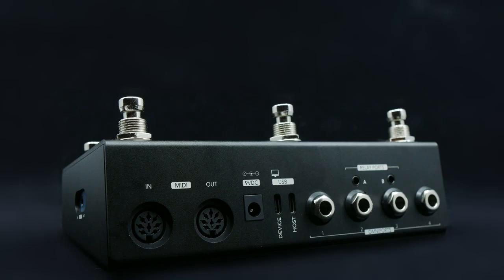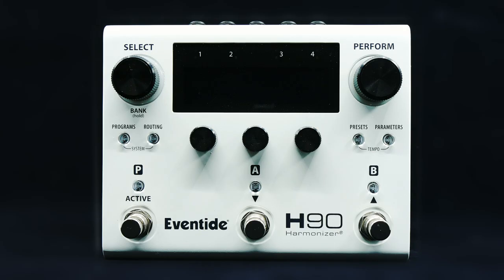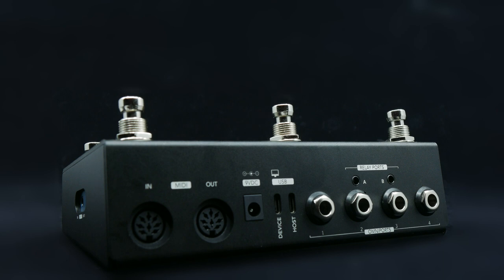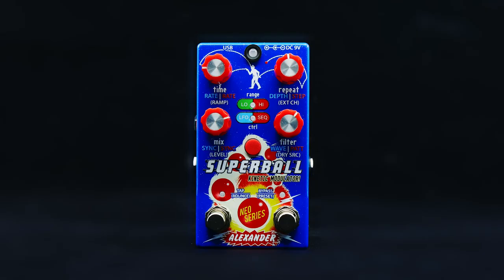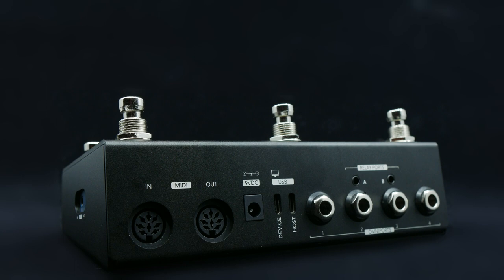I'm using the 5-pin MIDI out to connect all of my 5-pin MIDI pedals, which are the Microcosm, M1, Volante, and H90. The 4 Omni ports connect to my 1/4-inch MIDI pedals, which are Particle, Superball, Habit, and Ottobit. To control Ableton, I'm using the device port.